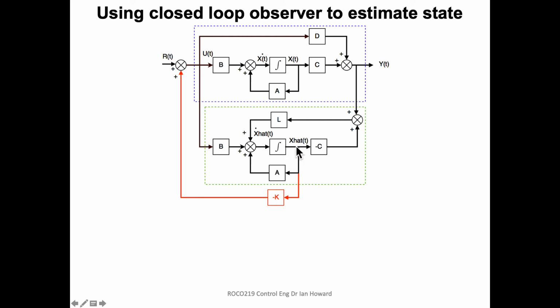But the difference now is we're looking at the output it produces here, right? We're looking at the output prediction, and notice the minus C there, so that still is actually a negative. And we're comparing what the output from this real system is, and we're taking away our prediction to get this prediction error.